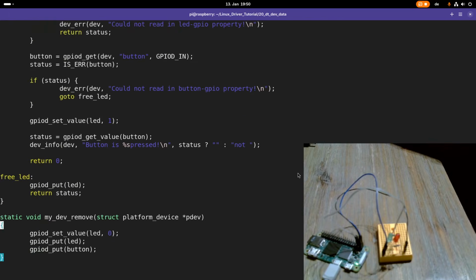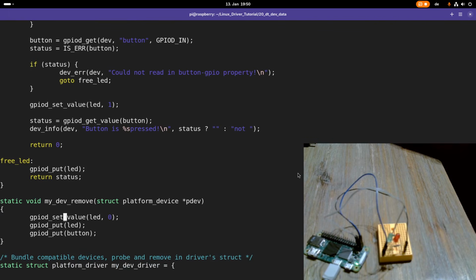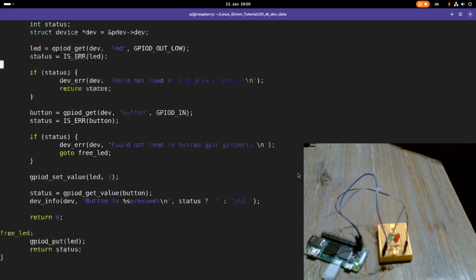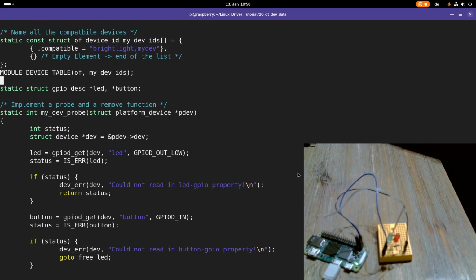At the end, in the remove function, I use this global pointer again to free the GPIOs. The problem now is we have two compatible devices. So this function will be called once for my device and a second time for my device 2, and these global pointers will be overwritten.